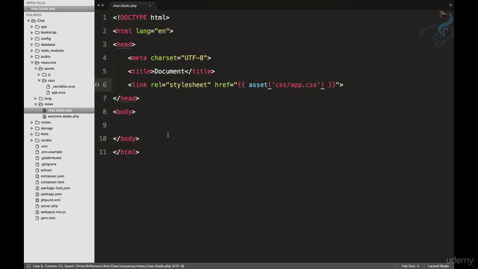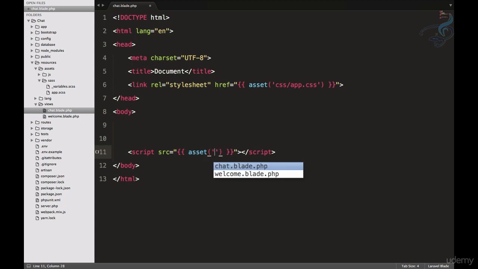And similarly, we have to define the script also. So script source, and that should be again asset, then inside the js folder app.js.